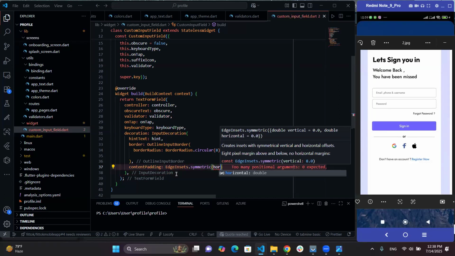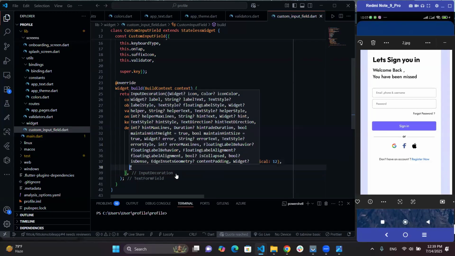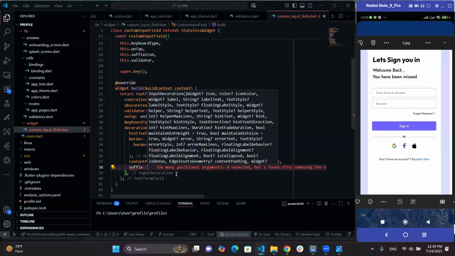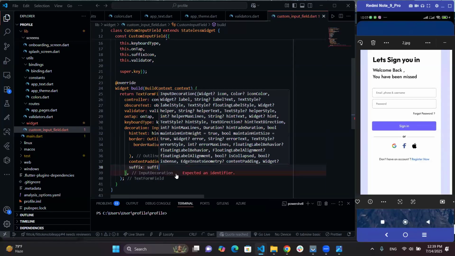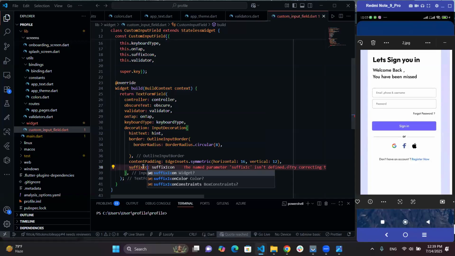Then we should have horizontal, let's say 16. Then for vertical, let's say 12. And then what next? I think we should have suffix. Suffix should give us suffix icon. This is suffix, I think this suffix icon.